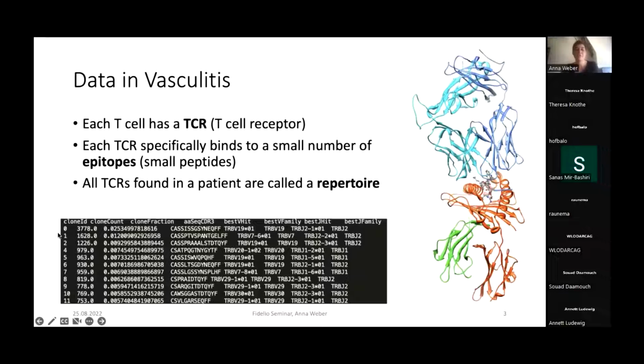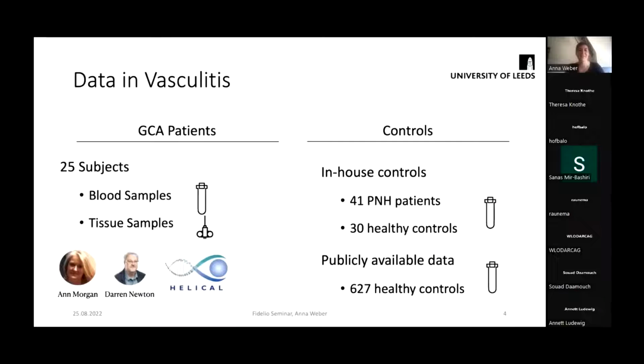And just to literally show you what the data looks like, I just took a little screenshot of one of the data sets. So I'm going to have clone count: how often did they find this specific receptor in the sample? What fraction of the total receptors is this? And then some amino acid sequence. I'm going to talk about these gene families a little bit later, because for the first things that we're going to do, you don't need to worry about them yet. Right, so that's the biological background you need to understand my project. So let's start with the data science now.